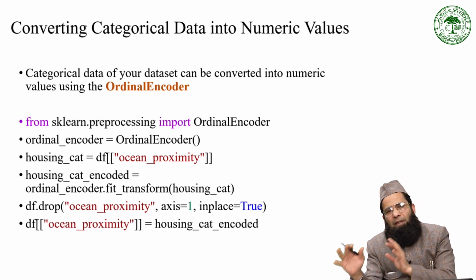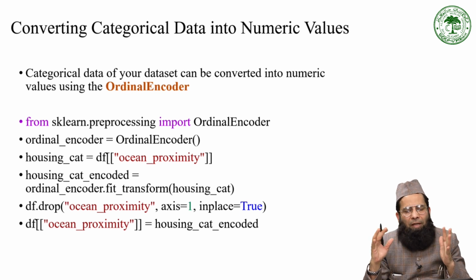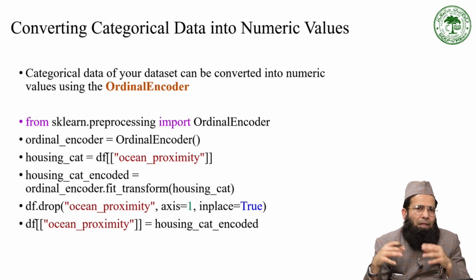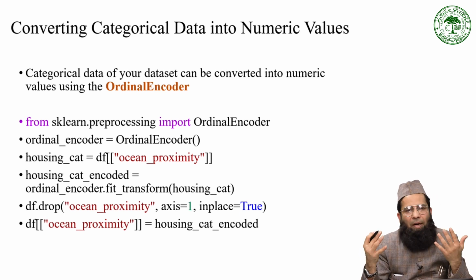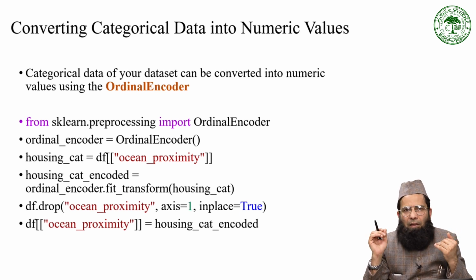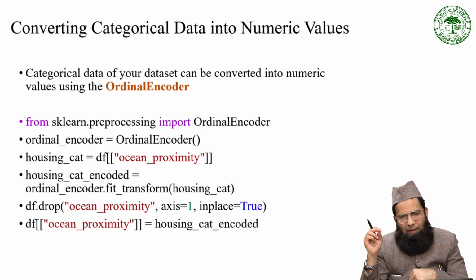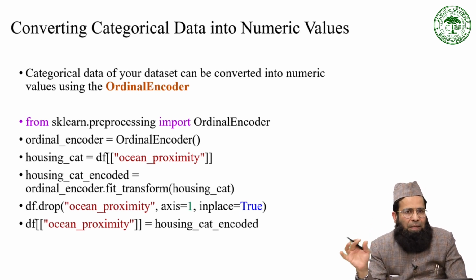Next, we'll discuss improved processing: converting categorical data into numeric values. In the last class we were discussing a particular data set, the crop recommendation data set. In it there is one dependent variable, the label, and that label has categorical data, like rice and chickpea and so on. So there are different types of crops. These are categorical data.